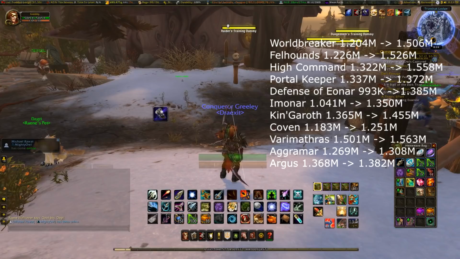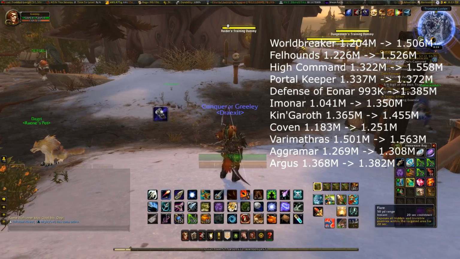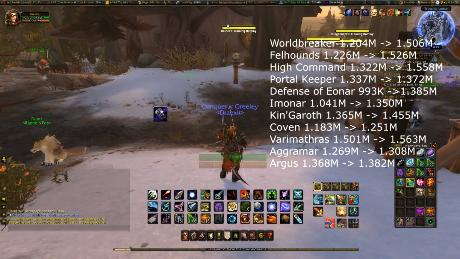Varimathras, I continue to do better on that one. 1.5 million almost on the dot to 1.563. I should see another increase this next week. What I need to get in the habit of doing is disengaging every other one, because if you do 2 stack points, disengage from one to the other, and then you don't have to worry about going back and forth. Either that or making sure that you can strafe and be using the gloves to be doing an Aimed Shot as you go, so there's no wasted damage and no wasted time there.